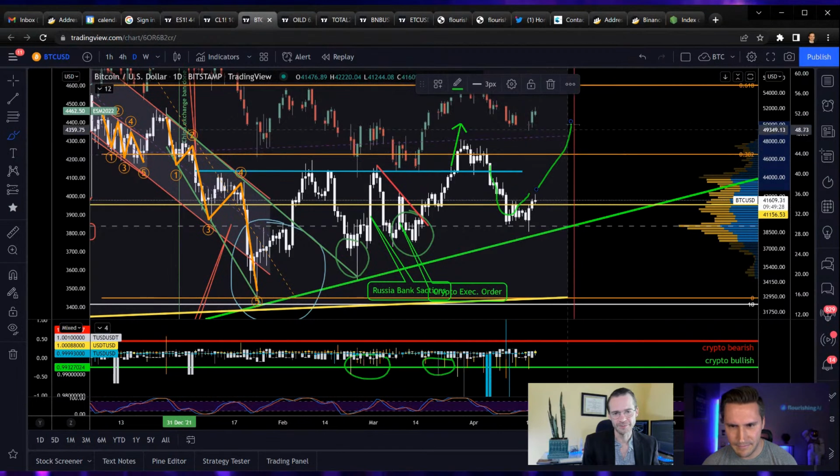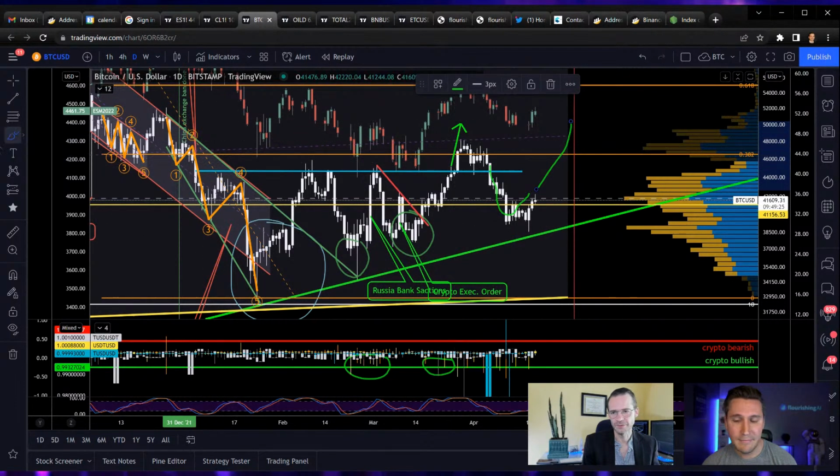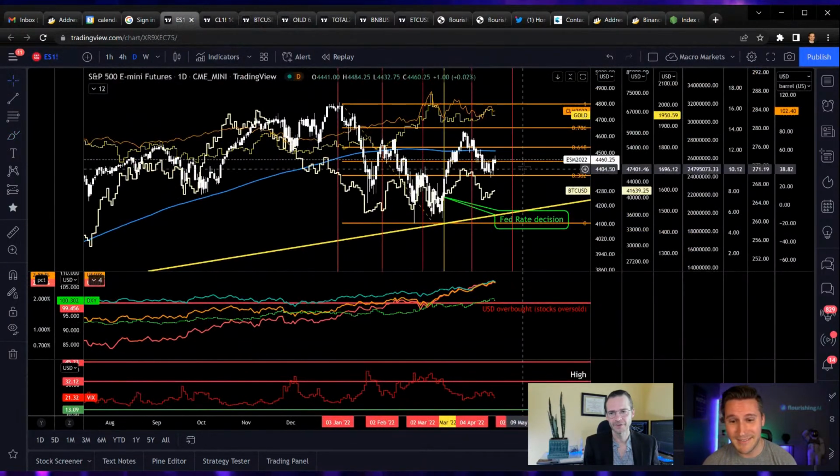The hope is that we break through it and create a higher high, but this will be a correlated dump with the S&P if it plays out how it has been, which will mean it'll come back down here again, which could be the new support. And then hopefully this time the support will be respected, because it's so close to this log trend line. I'm seeing a lot of charts, ironically, in the last week or so, where people are calling for BTC to go down to 30,000. But looking at that green trend line, it looks like that just wouldn't happen. For BTC to go to 30,000, this would be a big drop.